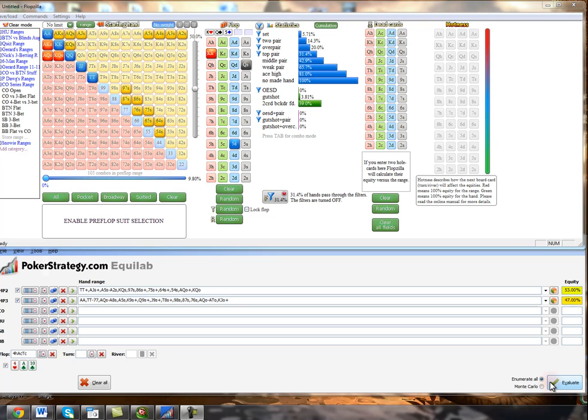I mean, it's probably not absolutely ideal, but it's not as hard as maybe on the last board texture, where there was only 1 high card on the ace 9-4, where we had to talk about which hands you are betting now to check call later, and which hands you are betting now to maybe bet all 3 streets. You could easily end up check calling on the flop with ace 5, ace 3, and ace 2, even though betting might be a little bit better. Or you could end up betting on the flop with pocket kings, even though check calling might be a little bit better. So the last one I think was a little bit trickier.